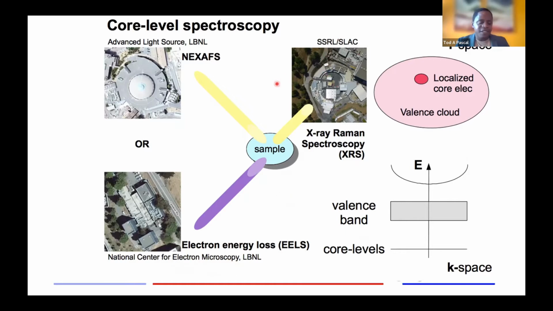We've done some work previously, which I'll show in a moment, using X-ray Raman spectroscopy that one can do at SLAC at Stanford to look at bulk materials and their properties. But whichever light source you use, the underlying principles are pretty much the same. And this idea of excitations from core states, in the case of X-ray absorption, to unoccupied states becomes a really powerful tool for materials science.